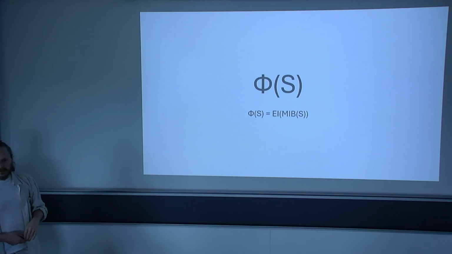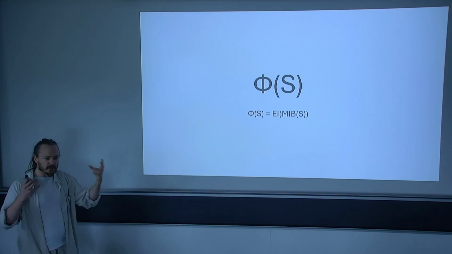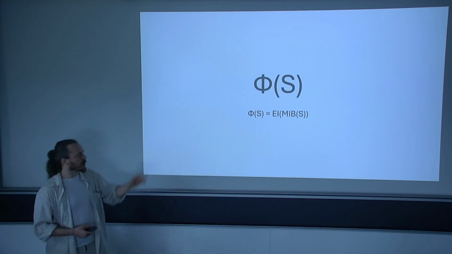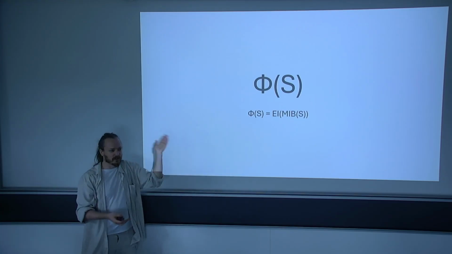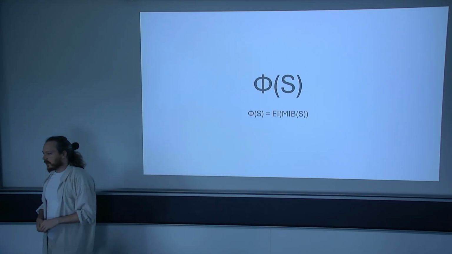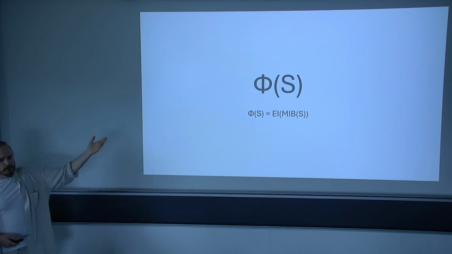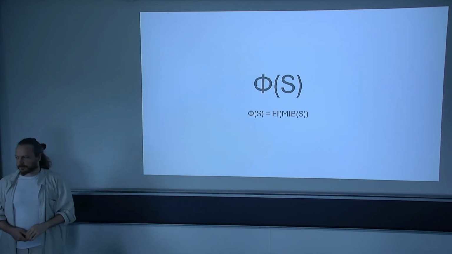And this value is what you call phi in the original. So it's like the key value from integrated information theory. It's like an O because it's this whole integration, and then it's the I from information. And phi of a system or a subset is the effective information of the minimal information partition of a given subset.